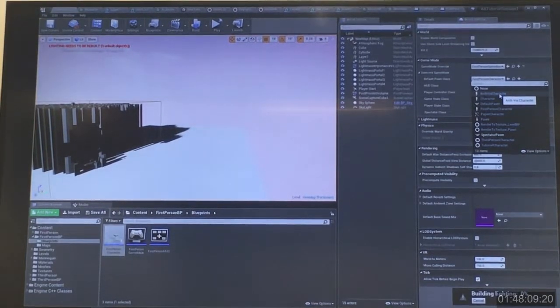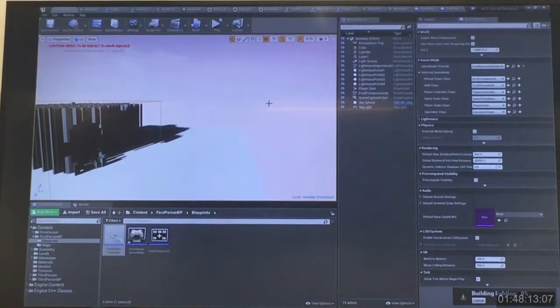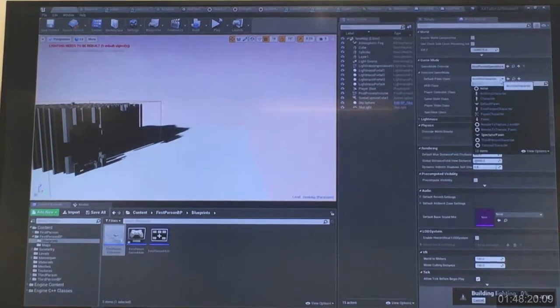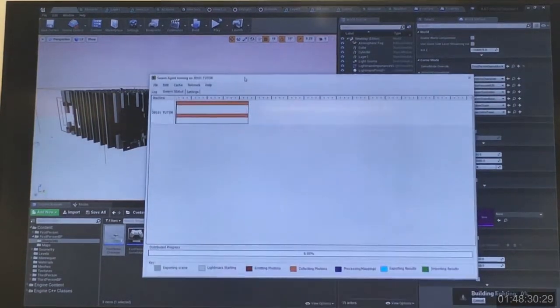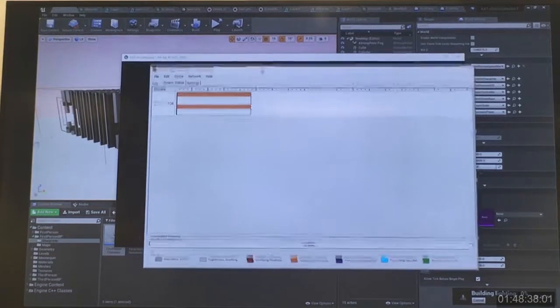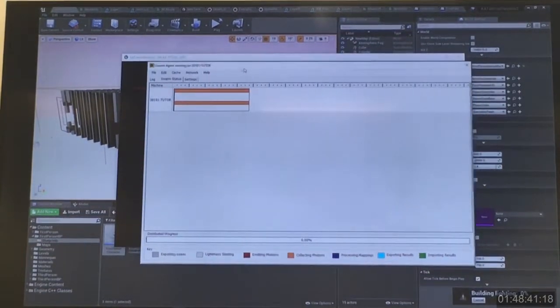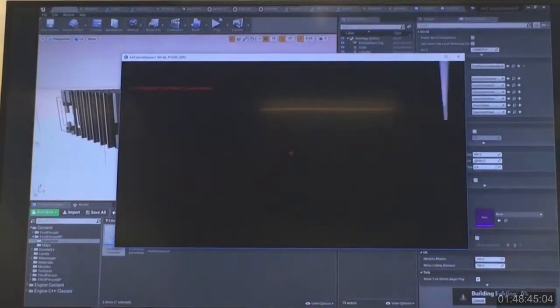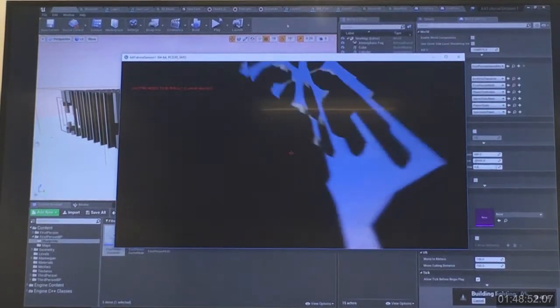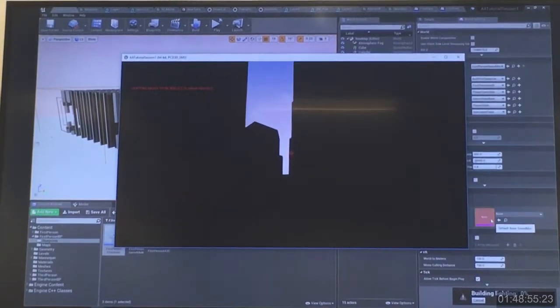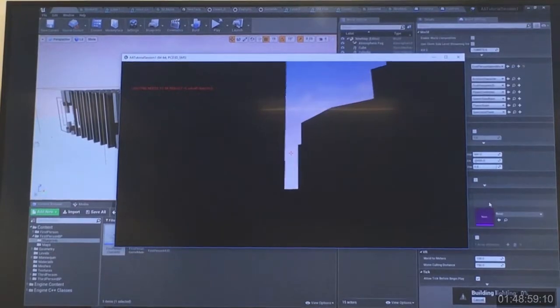The ArchVis character has a similar behavior, but it doesn't have a gun, and the movement is a lot smoother. So I'm going to take a screenshot of this. If I play again, this should have taken a few seconds, so there is obviously something wrong in my scene. This light bake should have been a moment. I would have to look into why it's taking so long. It doesn't really make sense. Anyway, now with my ArchVis character, you see that the movement is a lot smoother. I walk slower as well, and I don't have a gun.